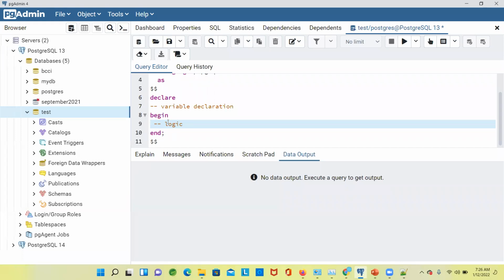We can ask, what is the problem? Why did you say functions are for multiple queries, but you are saying there are procedures also? Having multiple begins and multiple ends means you want to perform multiple tasks at a time without expecting any output, so I will write one procedure. Otherwise, if I want to do multiple tasks, I need to write multiple functions here. Correct? So first we'll see about functions, then we'll see about procedures. So now we know the syntax. What is the syntax? We'll see here.